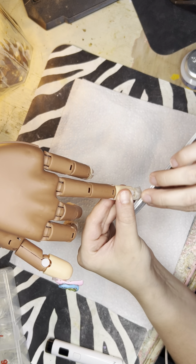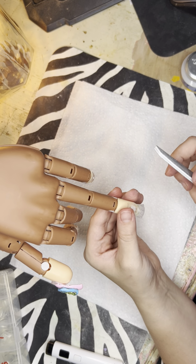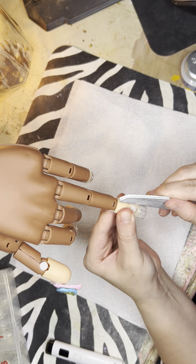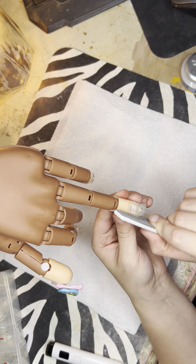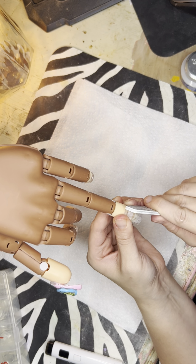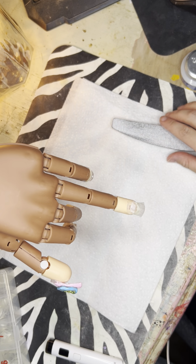And I believe these are called the Jersey nails, if I'm not mistaken. I think you see more of these kinds of nails maybe in Los Angeles or California. Maybe New Jersey. Okay.